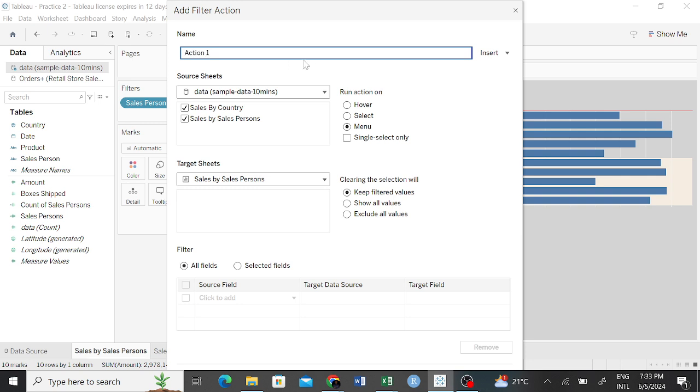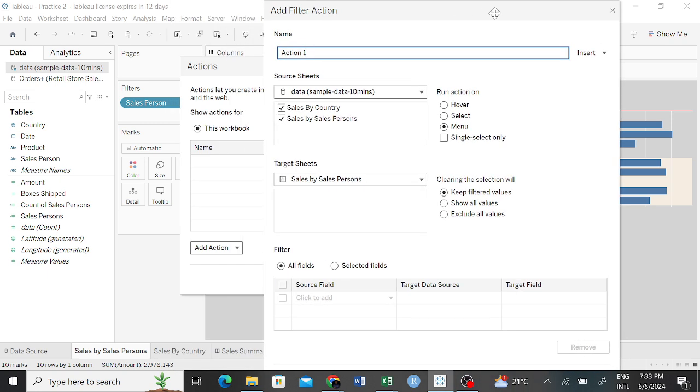So if you have it as action one, you can now go here to source sheets. So what is your source? Karen, what is the source worksheet?